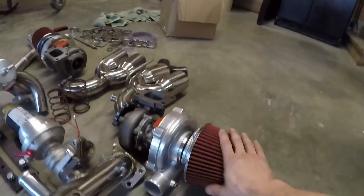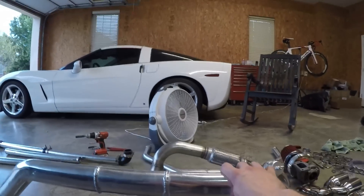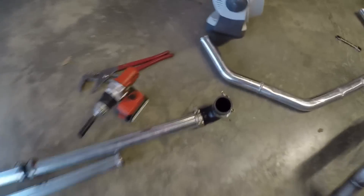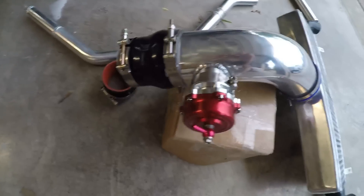I'll get some more videos as I get things put together. So then you get air in, get it compressed. This actually goes over the wheel arches. After it goes through there, you're actually inside the rocker panel and it goes to the front of the car. This pipe goes right here, goes inside your rocker panel, goes around your front wheels, and then it comes up to the front and the intercooler — the front mount intercooler. And this goes to the throttle body where your blow off valve is.